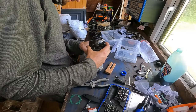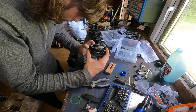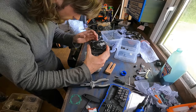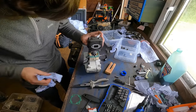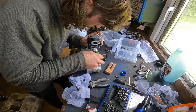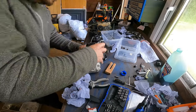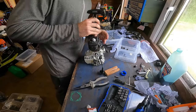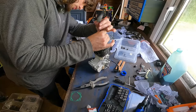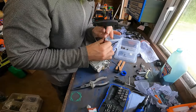Get rid of that. Line that back up. Like I say, make sure there's none in the actual crankcase. Get that out of there. There we go, looking good to me. Just seat down now. There we go. Now I can put our four bolts back in. And what I'll usually do is, once it's all set, I'll give it one last pressure test and vacuum test, just to make sure our final bit is sealed properly. Not going in. Oh, it is now.